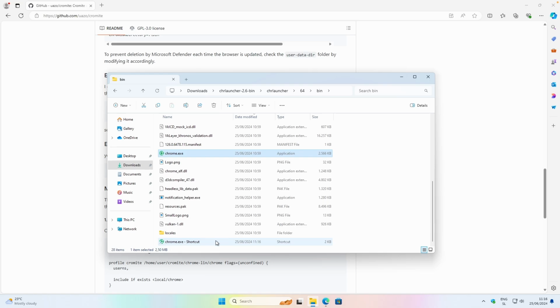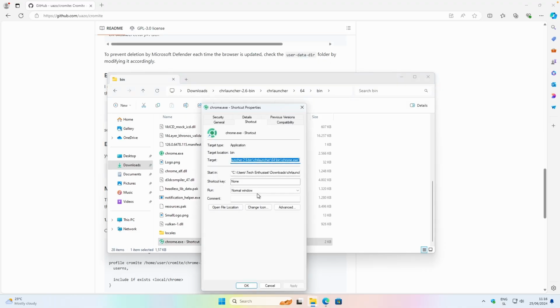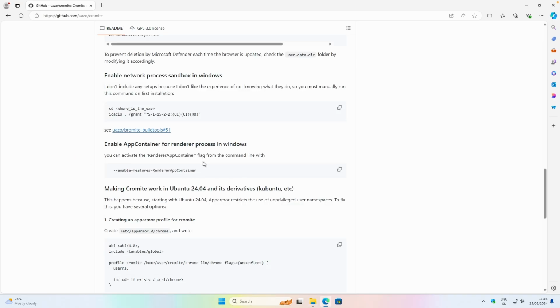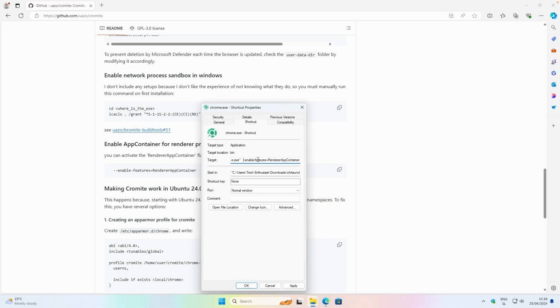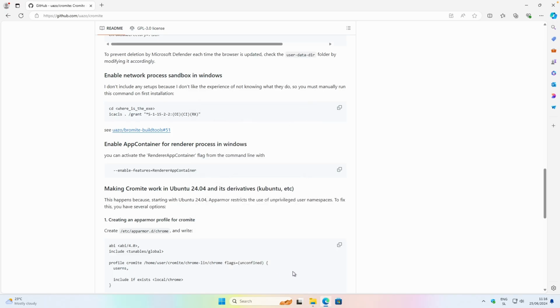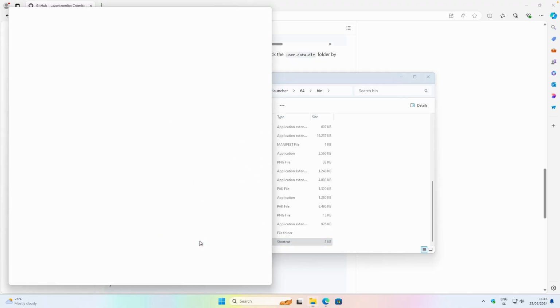Now, if you scroll down, you will see your brand new shortcut for chrome.exe. You can right click on it and then click on properties. Now for the target, and this is very important, you will scroll next to the end of this string, click on space and paste this right here. So this command, which you copied from this website, you will copy inside this shortcut. Make sure that you are at the right target here, and make sure then you also only have one space here. So if you click on space and you will have this enabled feature, click on apply here and click on OK. And now you can basically launch chrome.exe from here.